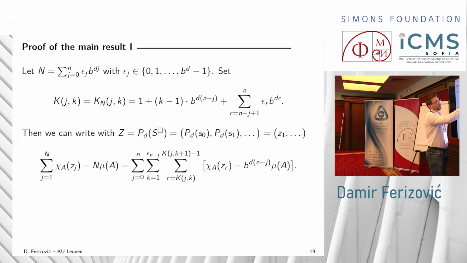And if k is plus 1, then we just go, and j is 0. So if k is 2 and j is 0, again, this is 0, this is 1, and this is b to the dn, right? And in the end, what we obtain is this decomposition. We consider any points at A, and we have now our sequence which we construct in such a way that it's just a projection of our map P to D.